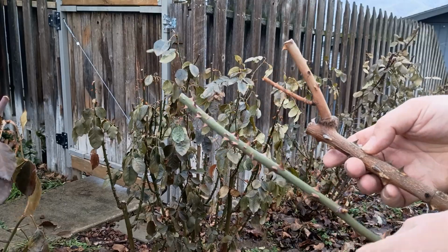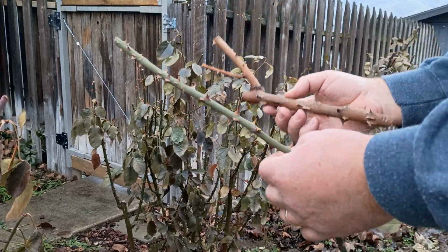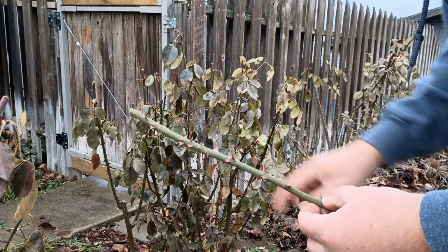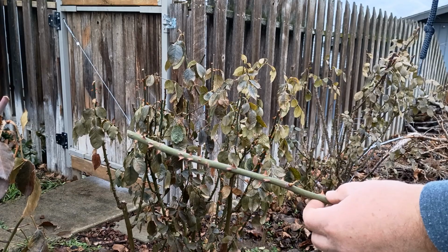Other things that you're going to need. Some people do prefer to wear gloves. I don't. You'll also need a container like that one over there to throw your waste material in.